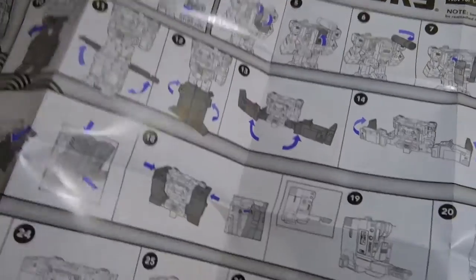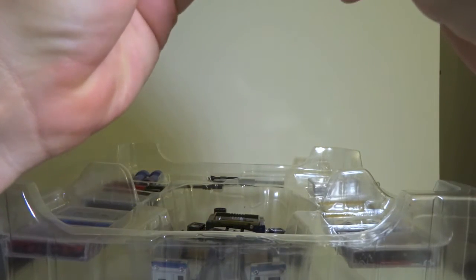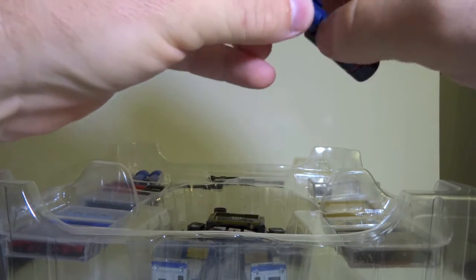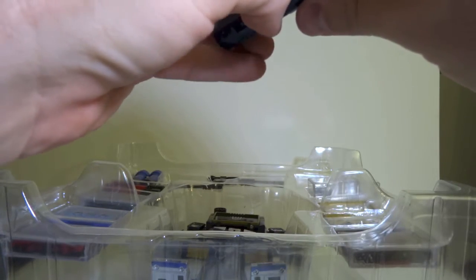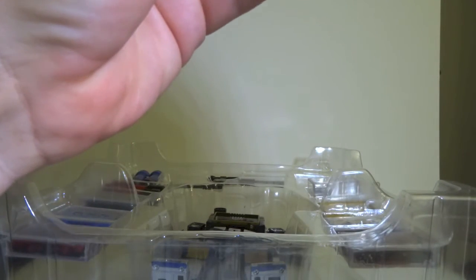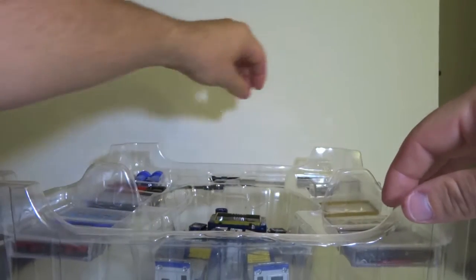It only shows you how to transform it from robot to cassette player. Okay, so yeah, well, I'm not sure. Well, so I would guess that I do this and then no, well, I don't know. I might use something to pull it out or something. I'm not sure. Well, you get the idea. I'm sorry about that. I don't know.